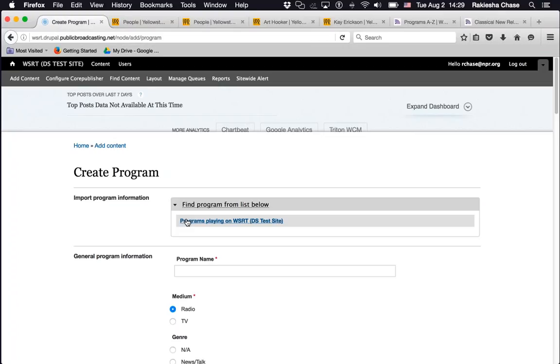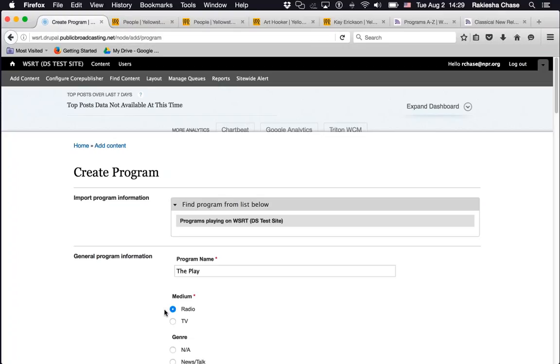That's okay. When you get ready to create your programs that exist in Composer 2, you're going to click on the name of that program from this list to select it to pull in some of the information from Composer 2 into Core Publisher. It's really important to make sure that you do that so that any of your playlist information is pulled over as well. But for this example, we're creating a program that does not exist in Composer 2, and we're going to call it The Play.